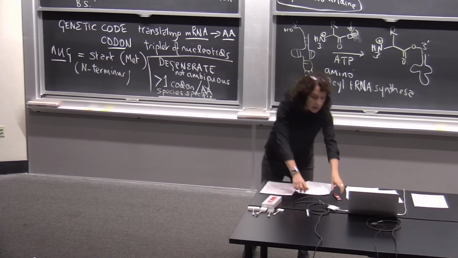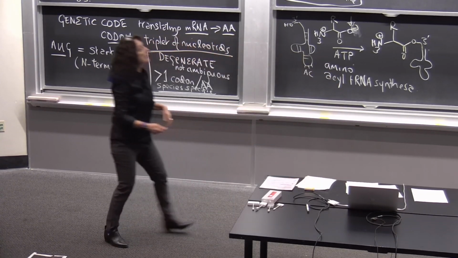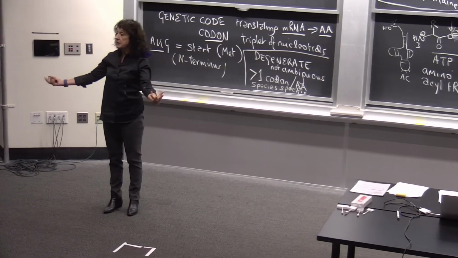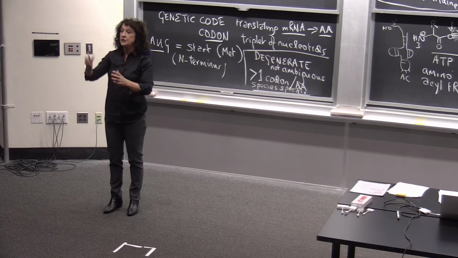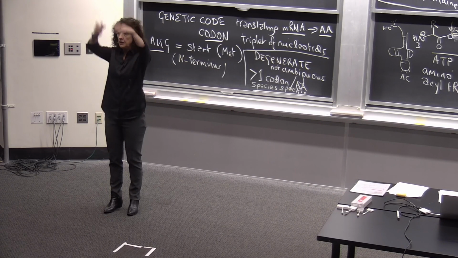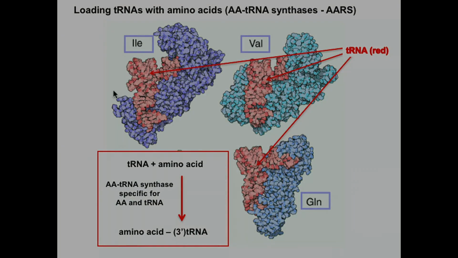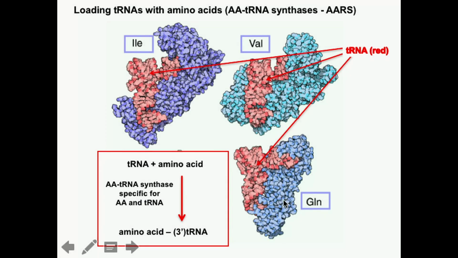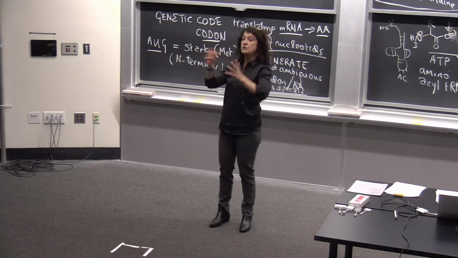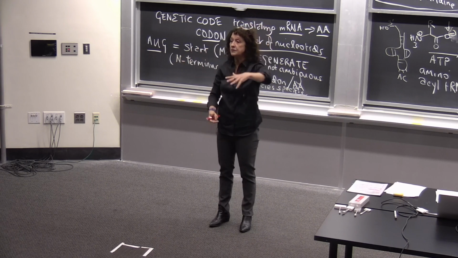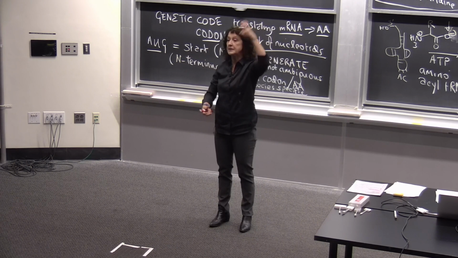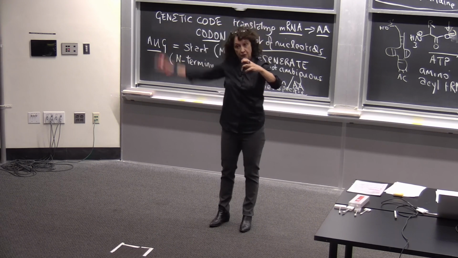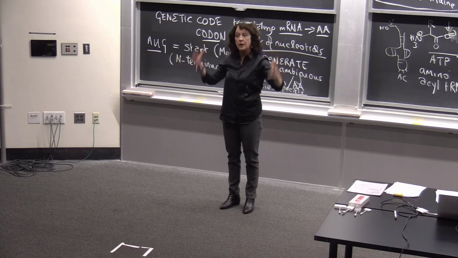So with reference to an earlier question, what I'm showing you here are different synthetases for different amino acids that show you that there's a recognition not just for the amino acid that's being loaded, but rather for the entire transfer RNA. So some of these look quite different. The isoleucine one interacts in one way, the valine one is a little different, and the glutamine one is different again. So they vary in the way they interact with the transfer RNAs. So the transfer RNAs are specific for the amino acid that is loaded onto them, but also for the synthetase that does the loading. That's how you get the specificity.